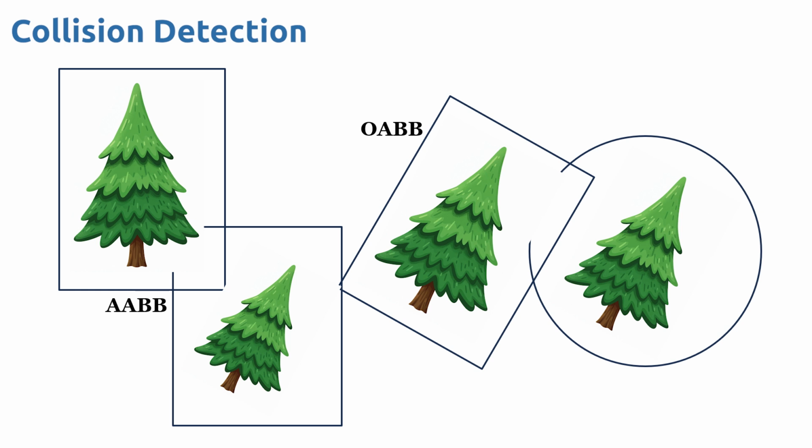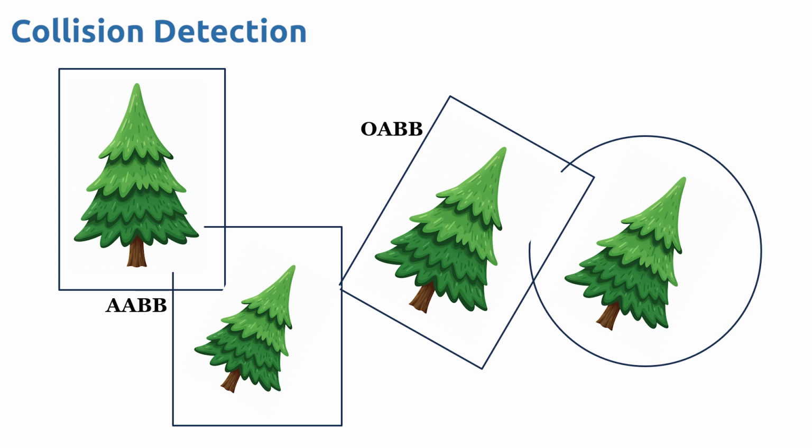The downside of this approach is the accuracy of detection. All these fir trees wrapped in bounding volumes will be considered intersecting, although only their bounding volumes do. However, in most cases, the collision detection does not need to be more accurate than this. When necessary, accuracy can be improved by wrapping the model in several smaller bounding volumes that better approximate its shape.